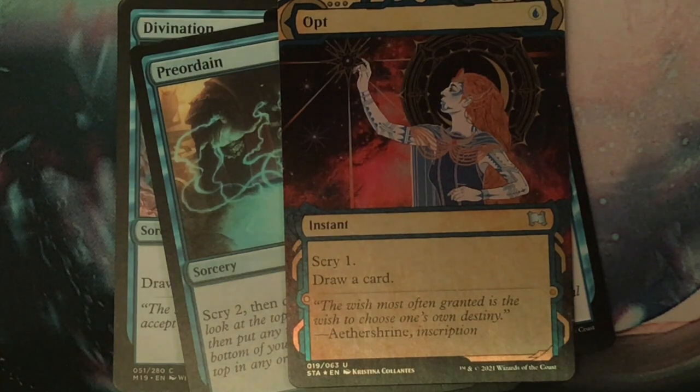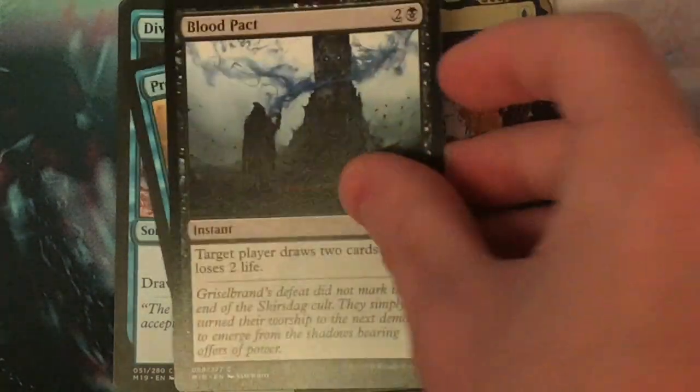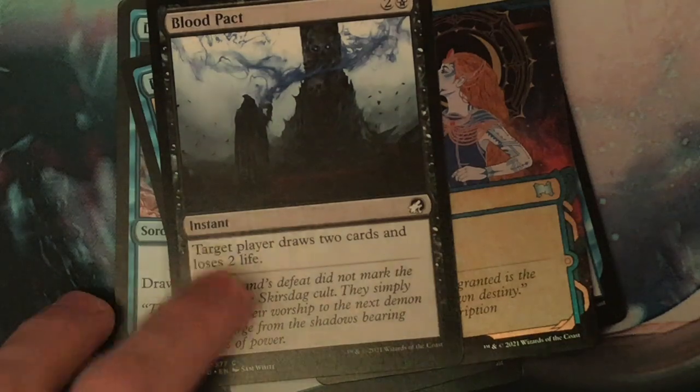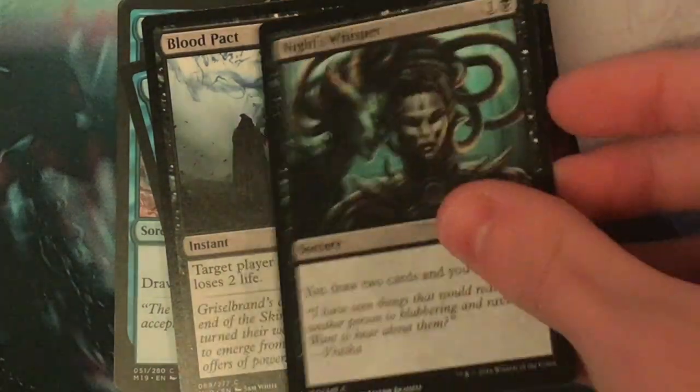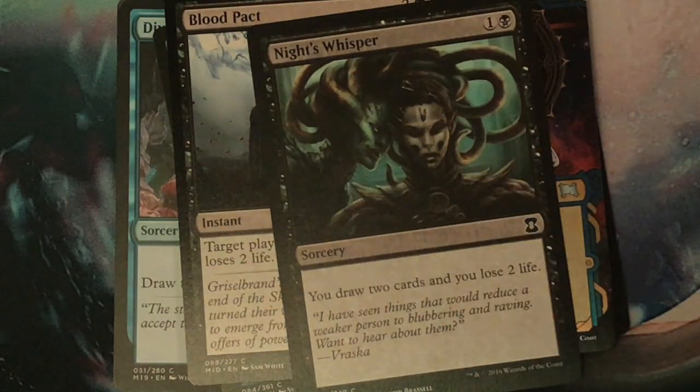And we have the card draw that requires a little bit more of a price, with the price of life, with Blood Pact, 2 and a black for an instant. Target player draws 2 cards and loses 2 life, and Night's Whisper, 1 and a black. You draw 2 cards and lose 2 life. Now, there's a lot of life loss here, and we're going to continue with that theme with a bunch of pay life cards to have some payoffs later on.